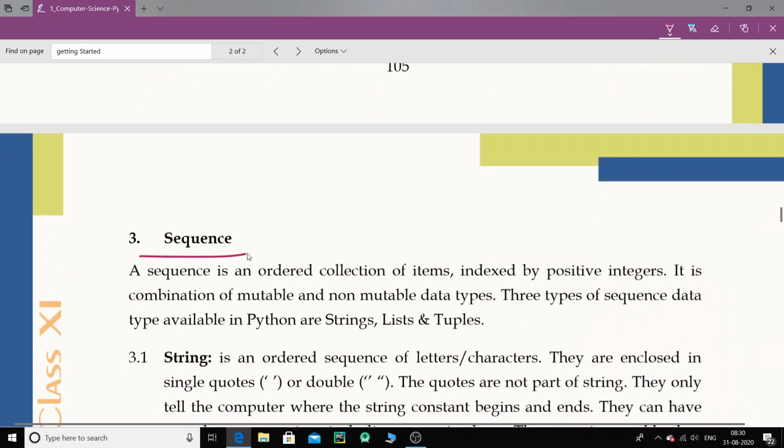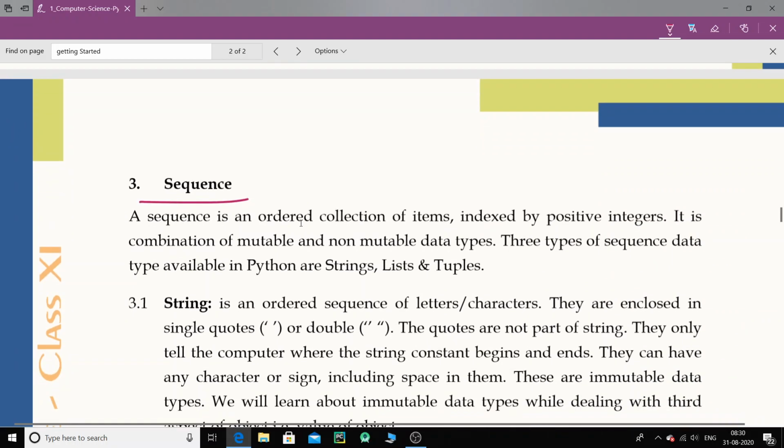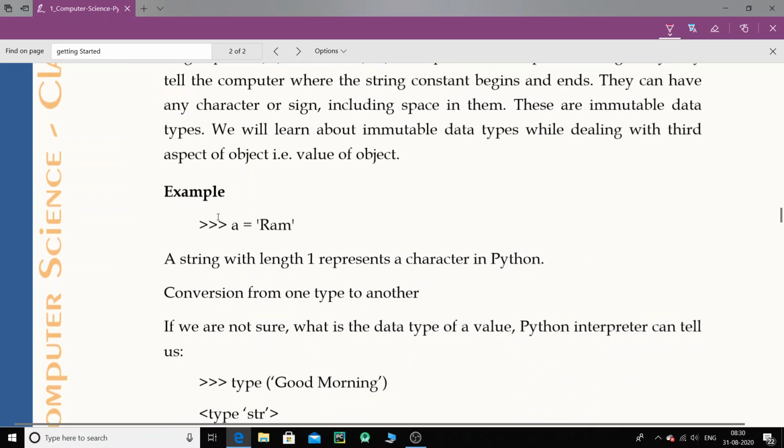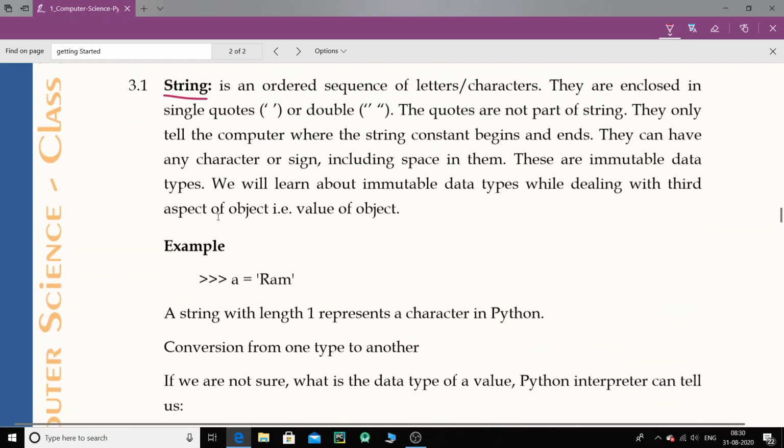And then we have the sequence data types. These are the string, the list and the tuple. These are very important data types, especially the list and the dictionary, and the most important is the dictionary.